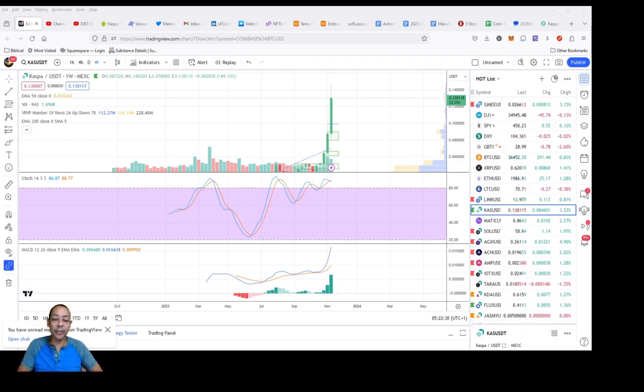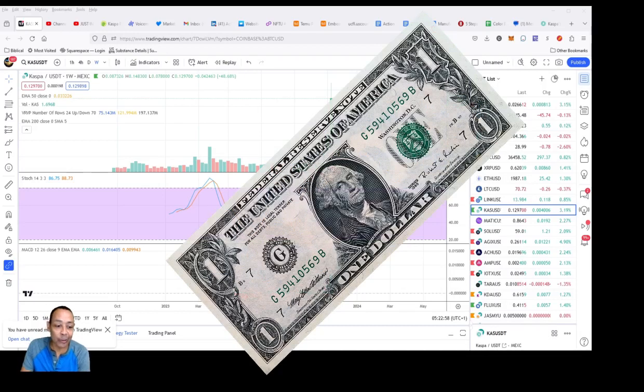And this might give me that monumental gain that I missed out on with Bitcoin if I hold on to it long enough. But you better believe that even at the peak of the market, I'm not going to ever sell all of my Kaspa. I might sit on it for 10 years until I can get the same reward that I would have gotten had I bought into Bitcoin when it was only $1.